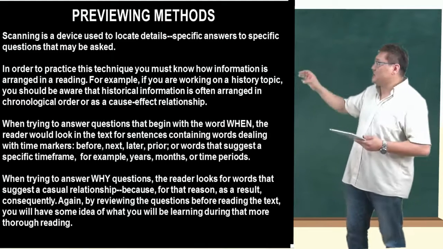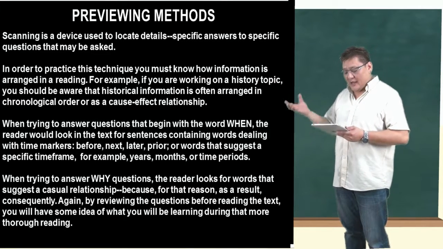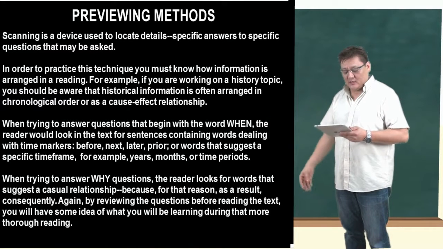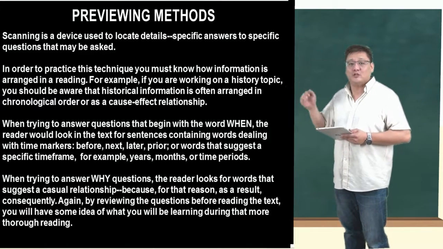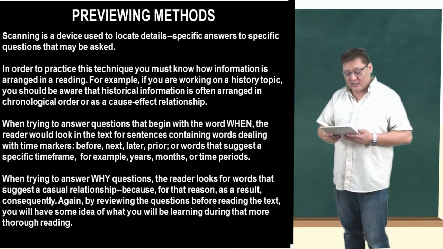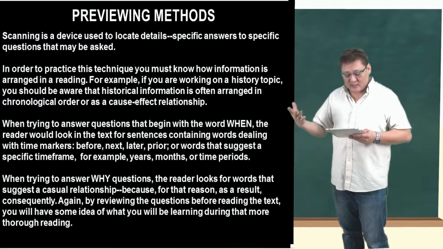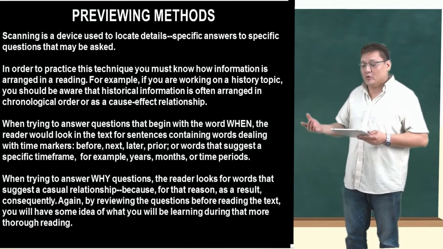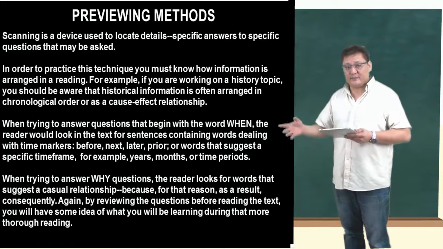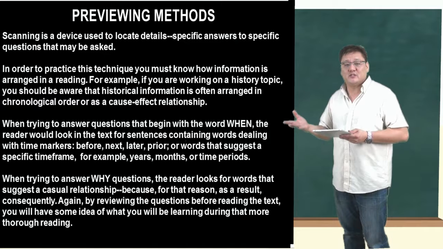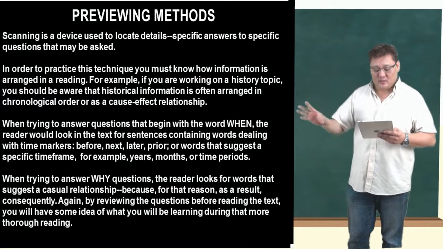Okay? Now, if you look at your question, when the question asks when did this happen or something happen, right? Then when you're looking for when, there are always keywords in the reading itself. What would you look for? Before, next, later. That tells you they talk in that order, which is what a when question is. And if the question is why does the author, with why in it, okay? Then reasoning comes out. So what is that? It's cause and effect, right? The keywords are result, because, for that reason, or so, as a result, consequently. These are keywords. If you can find these keywords, you can always answer when and why. Okay?